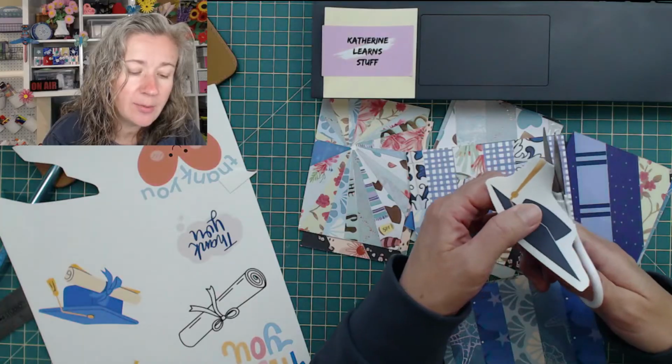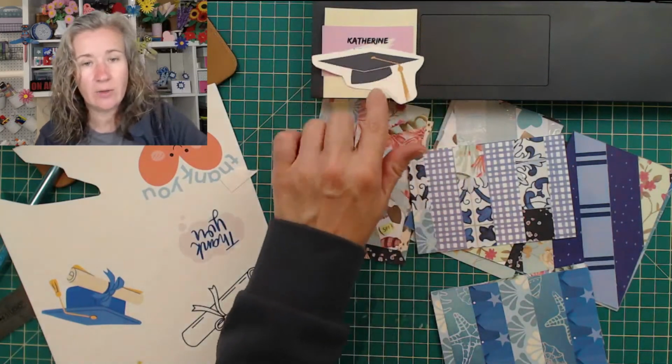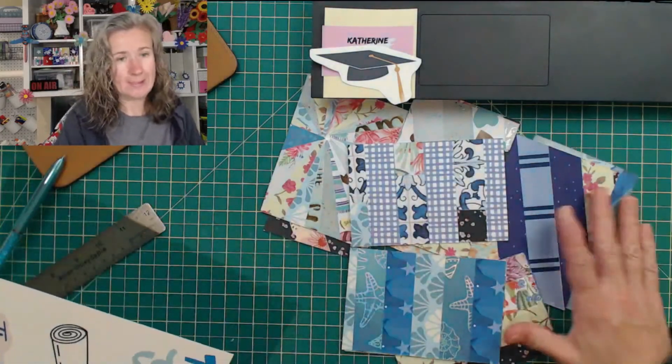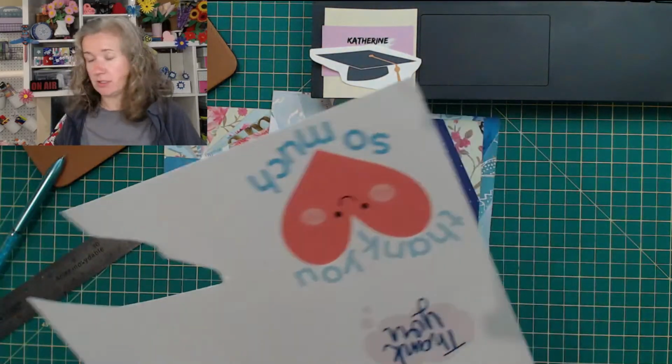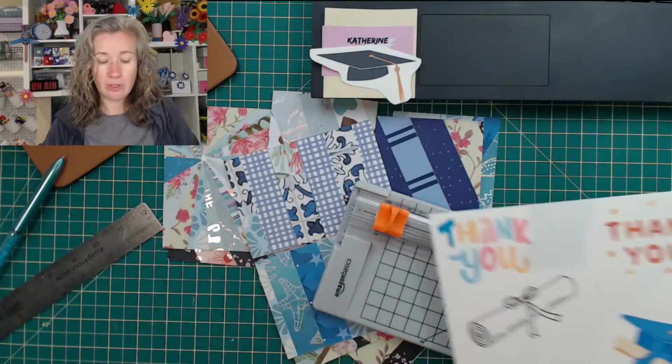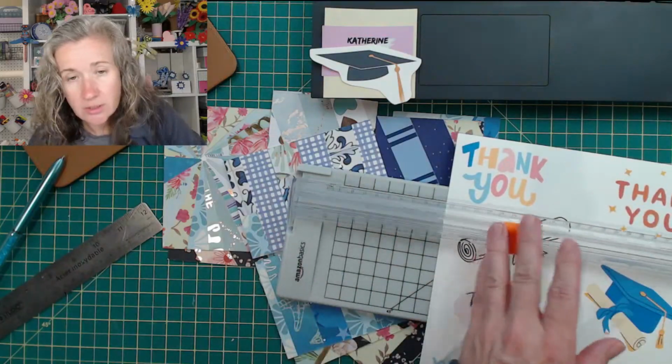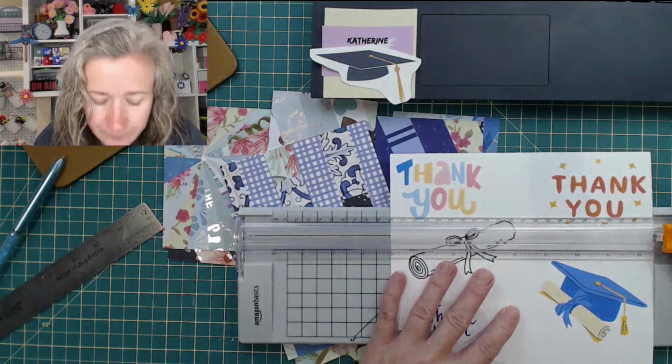So we're just going to cut a bunch of these out. So you can cut it out like this. I'm just going to leave that there for now because we have to do some of this stuff. Whoops. Don't want to knock my tea over. And now I'm going to look at this thank you one over here. I'm just doing random ones to make this really complicated.